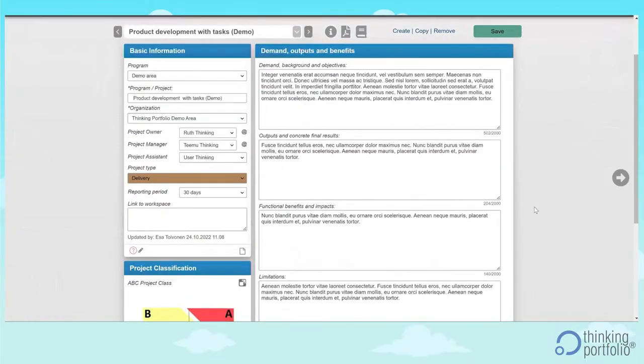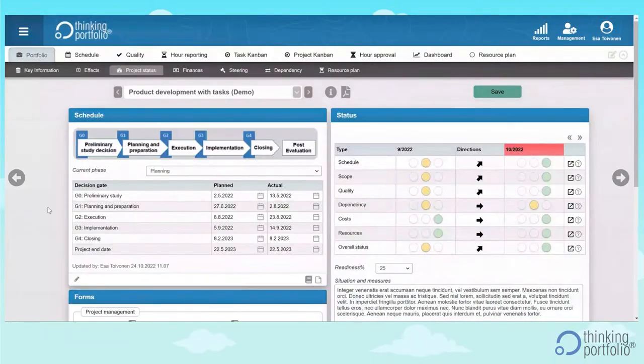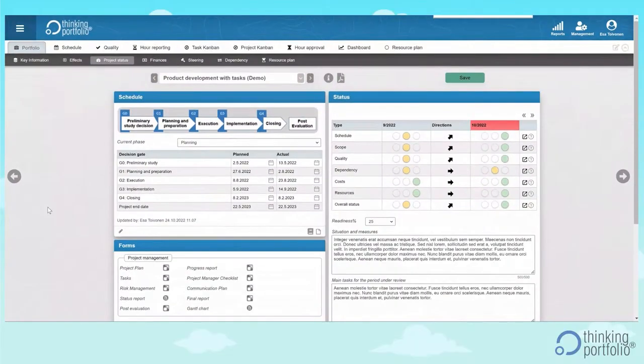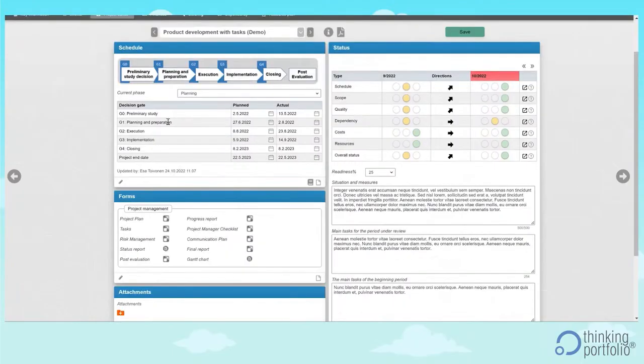So all that can be introduced here. But if we go into more detail in project planning, I have a project schedule here. This example has gates, from gate 0 to gate 4, these steps. And so on project management wise, you're able to set up the gate dates. And in this example, there's planned and there's actual.